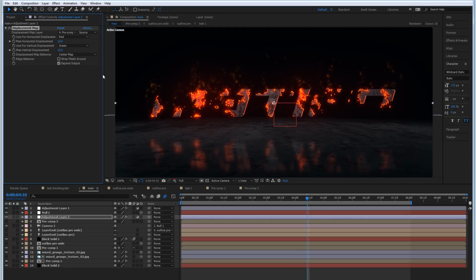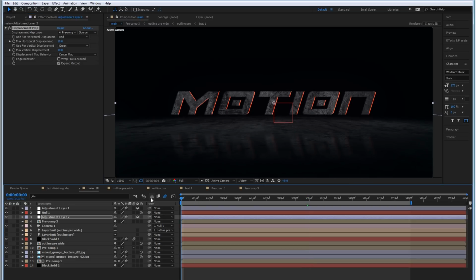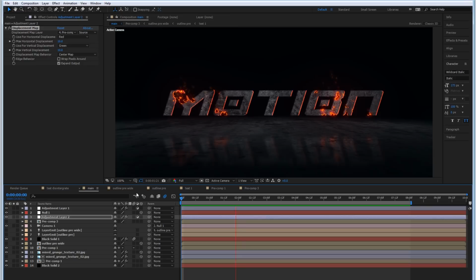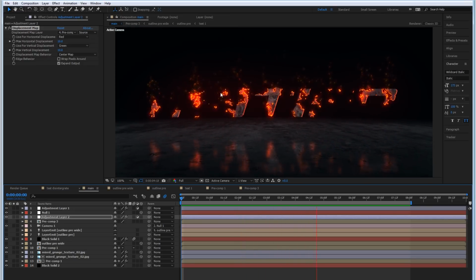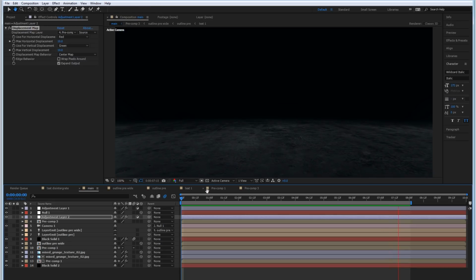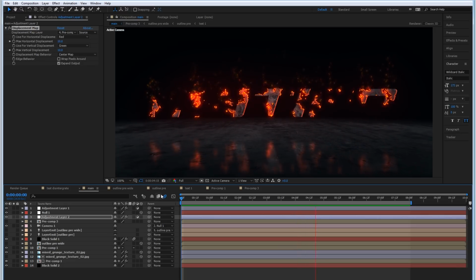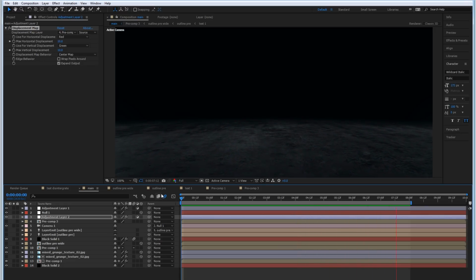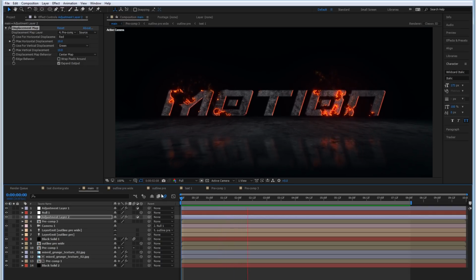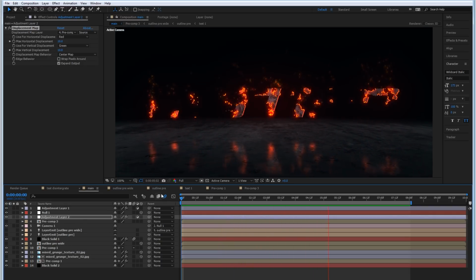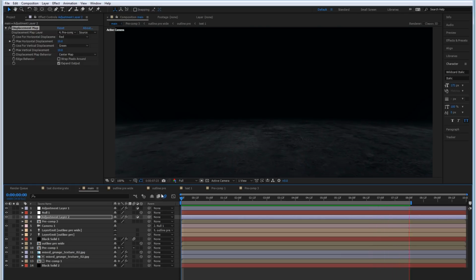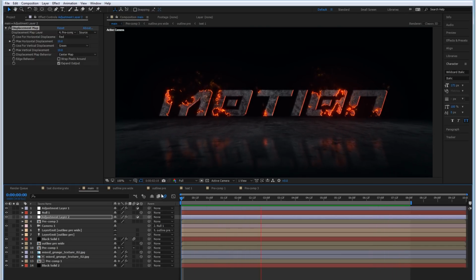And what I should get when I play this through is some areas where there will be a heat distortion effect. So let's go to the very beginning and just play this through and see if it has done anything. And when I play it back, I get this kind of thing here. There is some distortion in some areas, and maybe it's not too obvious. It's probably one of those things where if it's there, you don't necessarily notice it, but it adds something to the overall effect. But I just wanted to show you that you can do a few more things on top of what we did before to try and make the effect more interesting.